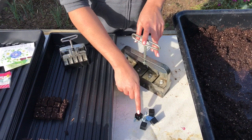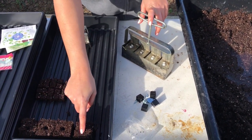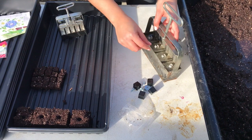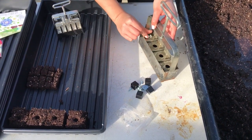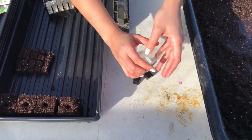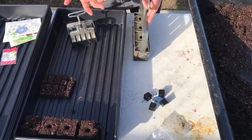All right, so now we want to put these plugs into this soil block so that these blocks will have a little square opening so these could fit inside. So what you're gonna do is on the top here, you'll see that there's these little plugs. You're just going to pinch those and they should pop right out. They come out really easily. So that's what those look like. Put those away because you may want to use them later. I tend to seed start in these bigger blocks when I have bigger seeds like beans and things like that.